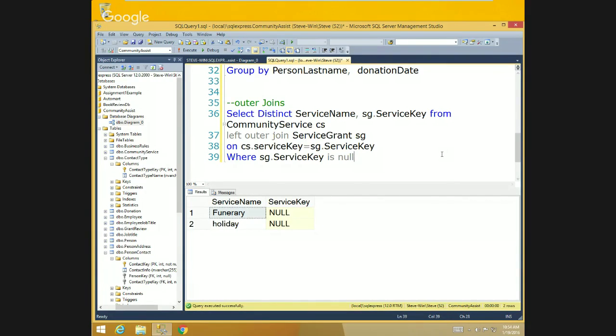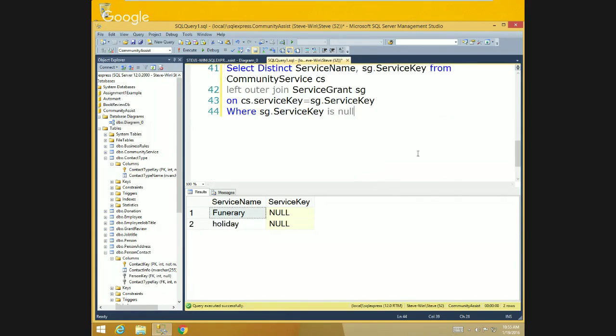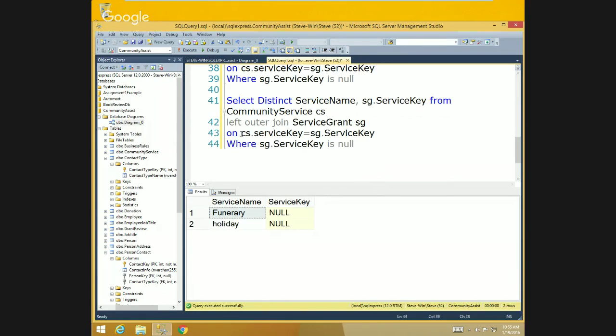There is such a thing, and I'm not sure if the book covers this or not. I'm going to copy that, and instead of a left outer join or right outer join, I'm going to do full outer join. Oh, that still has the where.